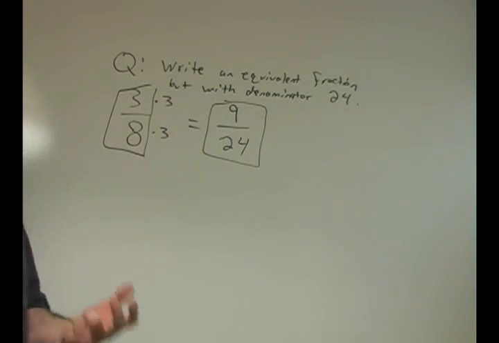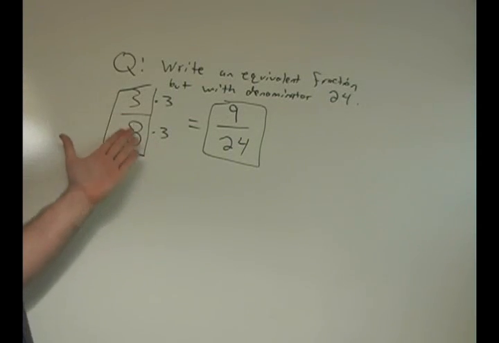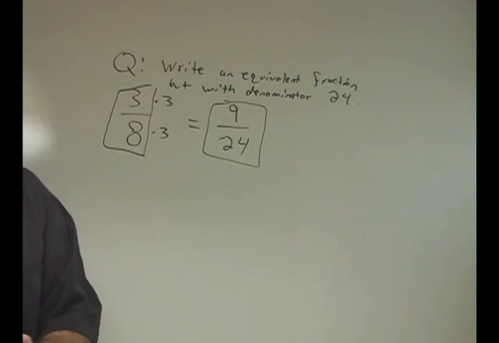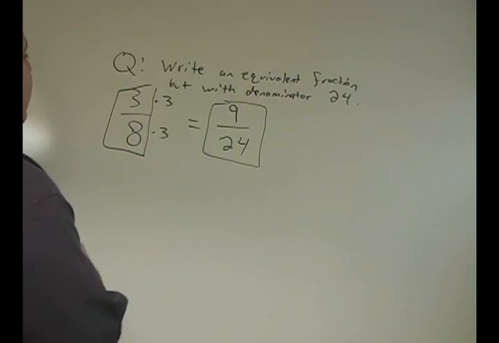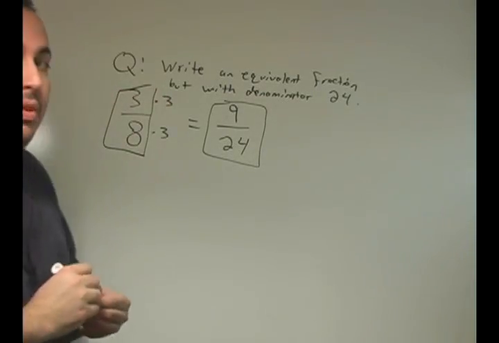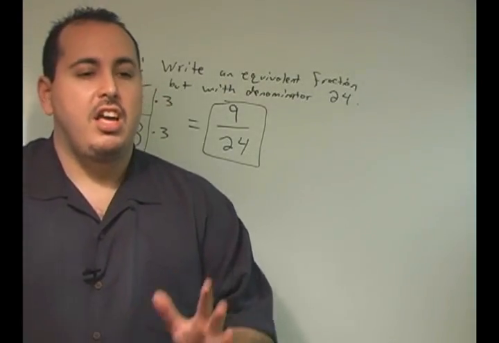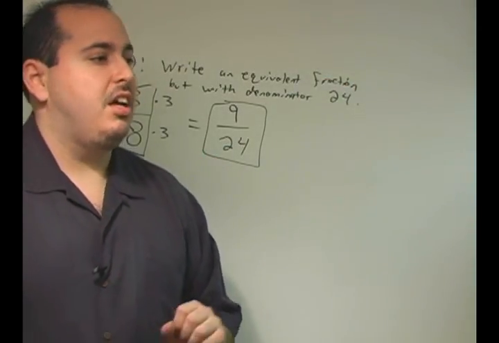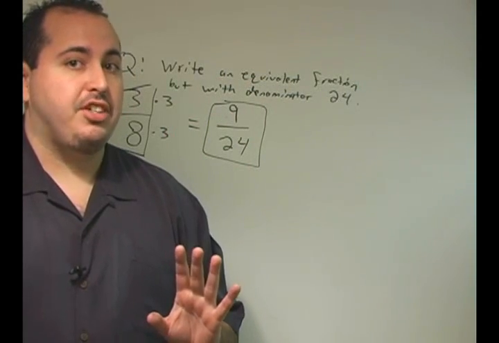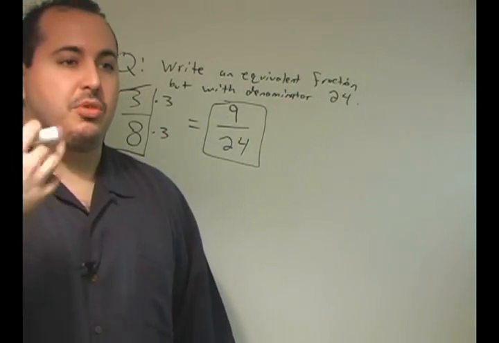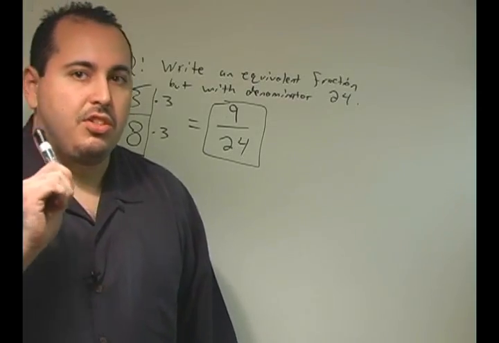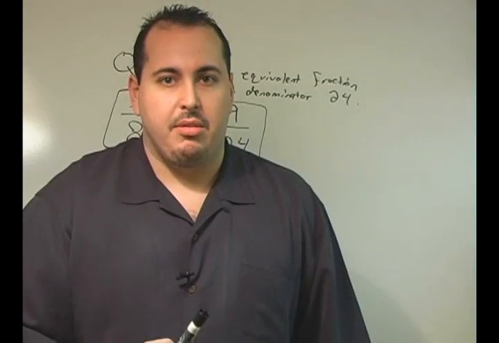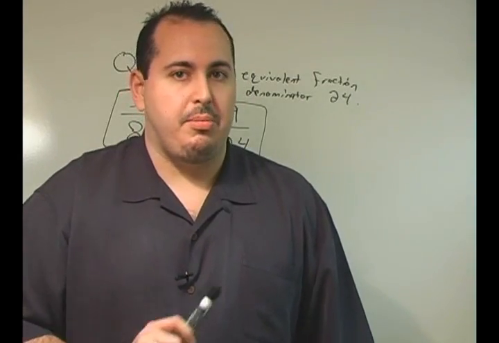Again, it seems a little silly. Why would we want the numbers in our fraction to be bigger? Please believe that we'll need that later when we talk about how to add fractions. Right now, there are basically two things that we've talked about. If you have a fraction, you can divide the top and bottom by the same number and you get the same fraction. You can also multiply the top and bottom of a fraction by the same number and you'll get a new fraction that's equivalent to the old one. Notice what I did not say. I did not say that you can add the same number to the top and bottom. You cannot subtract the same number from the top and the bottom.